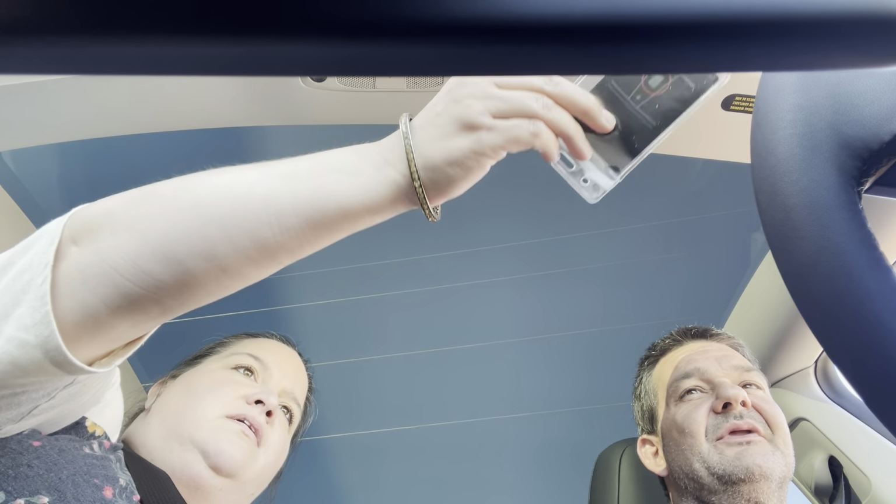Interesting. This is the key. It'll Bluetooth with your phone and start and all that. So this is more like the valet key. If I wanted to park it or hand it to a valet, I'd give them this so they could start the car. But as I come up to the car, it recognizes my phone and lets me in. If I was outside the car and had this and not my phone, I'd have to put it around this area and it'll pop the door open. The door handles are crazy. You push it wherever it's at, then pull on this side.